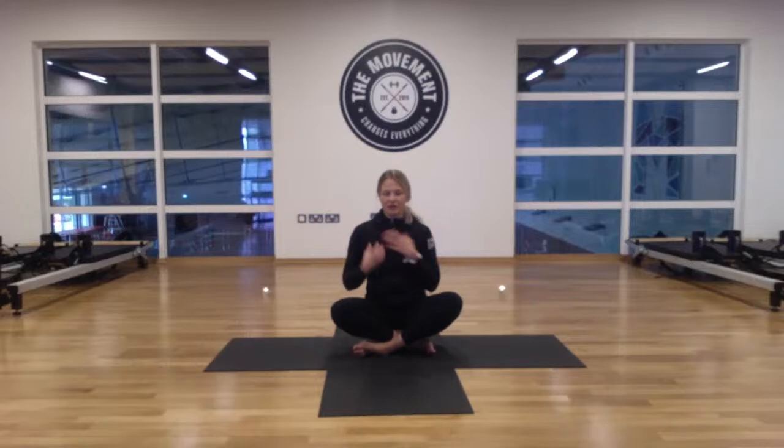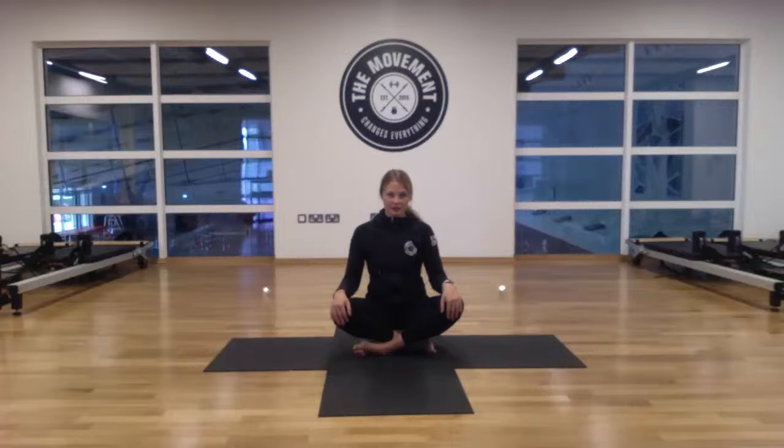So just make sure you're nice and comfortable on your block. We'll roll the shoulders back and down, taking them down away from the ears, okay? You can place your hands onto your knees, or you can take a mudra, by placing your index finger and your thumb together, with your palms facing up. And then we'll gently close the eyes. Great. So just letting your whole body relax.